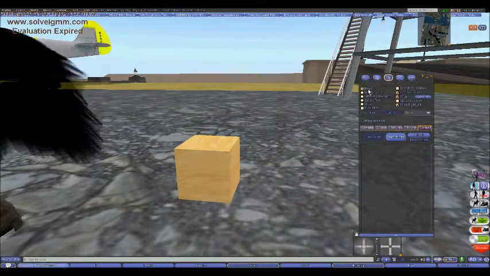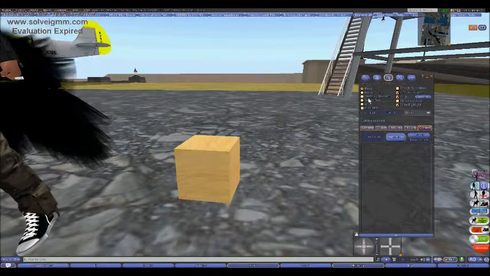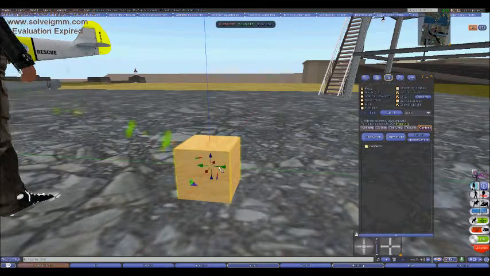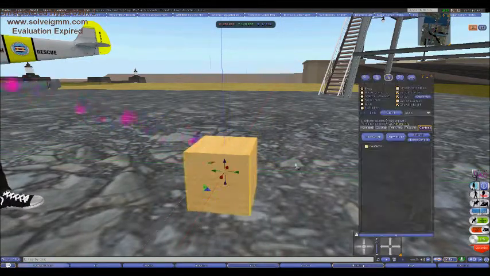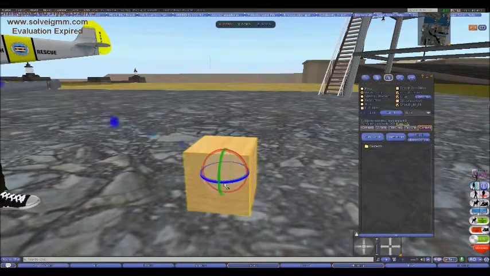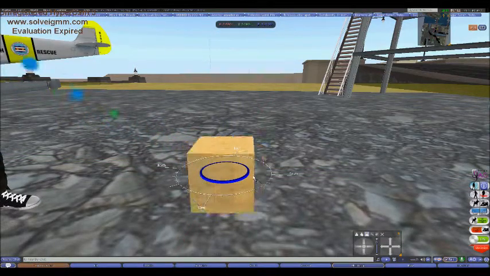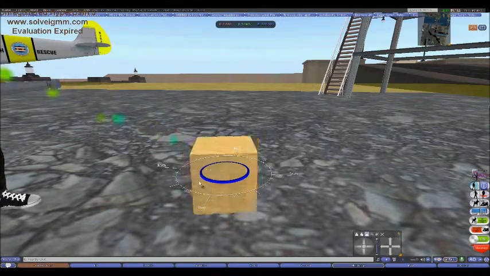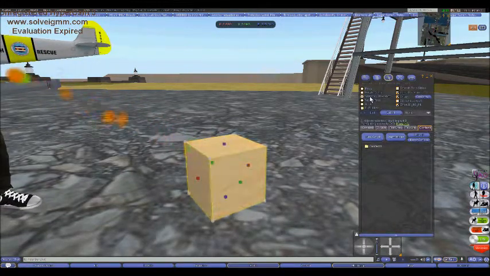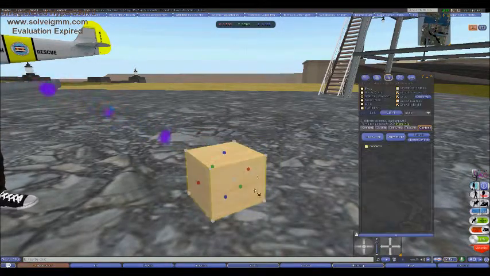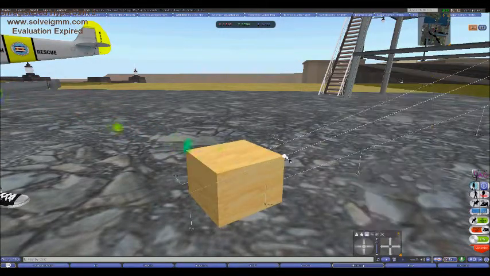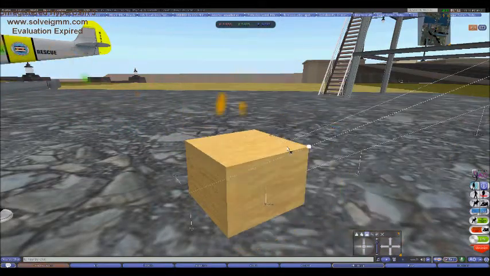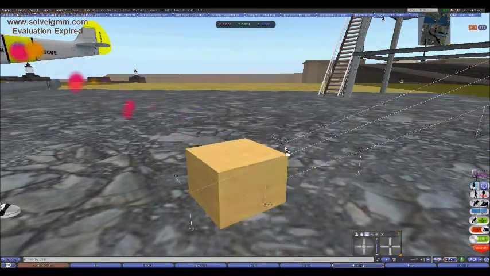And you have the arrow, and that brings up this menu here with the move, rotate, stretch. You can left click on your prim, and you can move it with these arrows, the XYZ arrows, or you can rotate it using basically the same arrows, just they're in a ring form now. Stretch gives you these little boxes here. You can stretch along the XYZ with the red, blue, and green. Or if you click the white ones in the corner, you can draw out and make the prim different sizes overall.